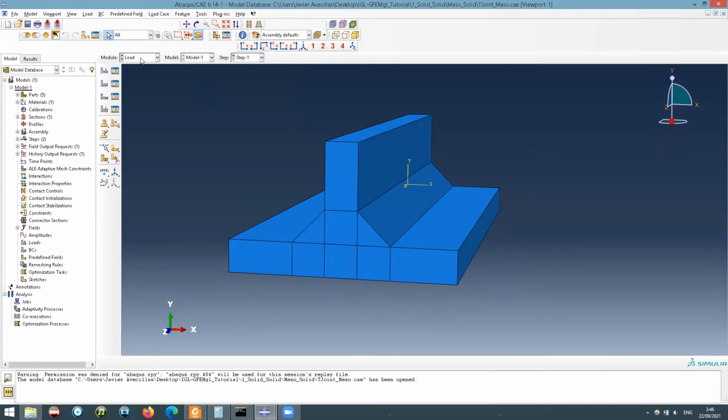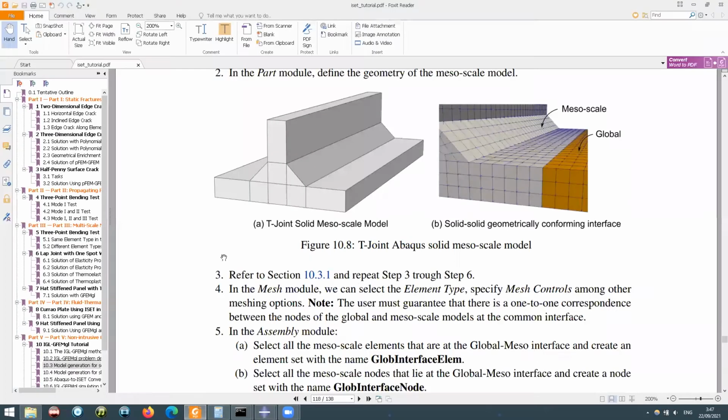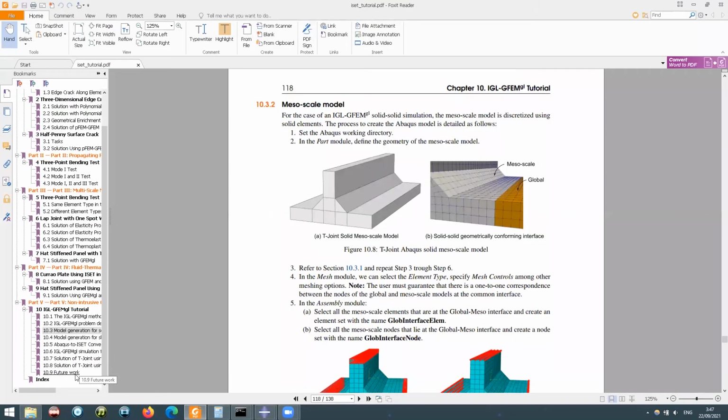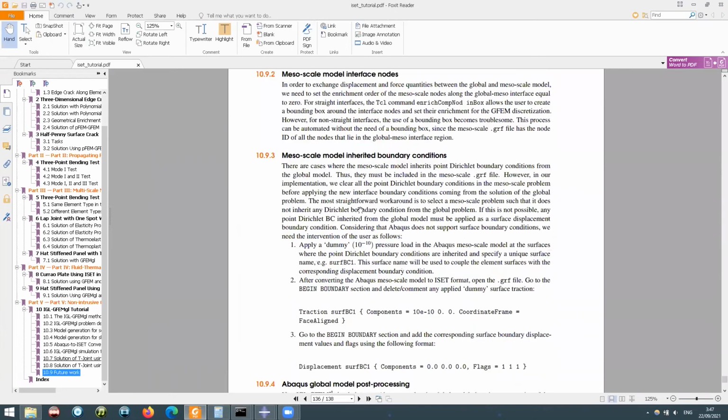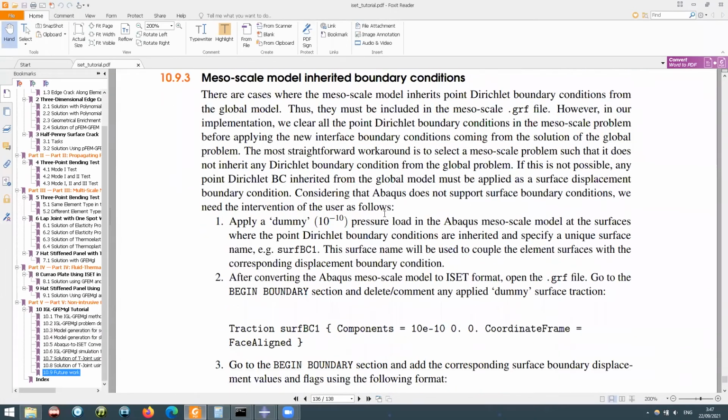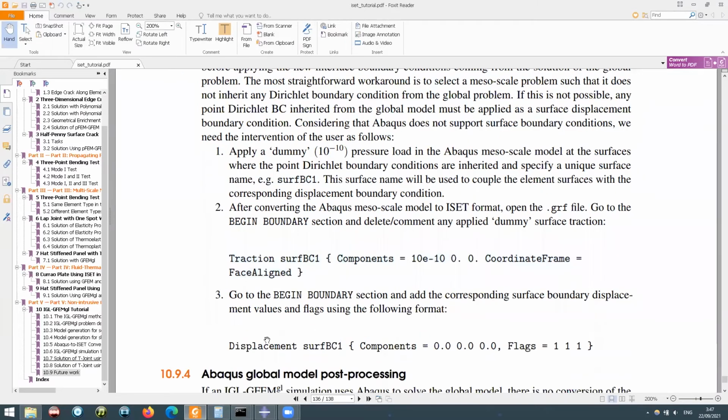So let's do that. And that process is described here. So it says apply a dummy pressure load using these names. And then we need some user intervention to specify the actual surface boundary condition that we want.